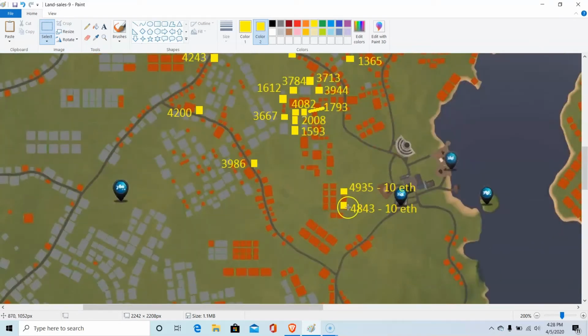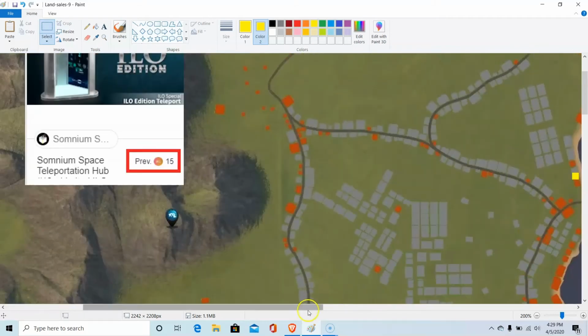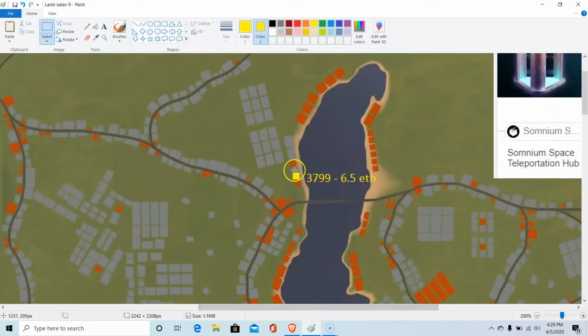But then these two sold on the secondary market for 10 and 10. This one is a small road parcel that sold on the secondary market for 2. And if you scroll up here, you can see a waterfront parcel sold for 6.5.